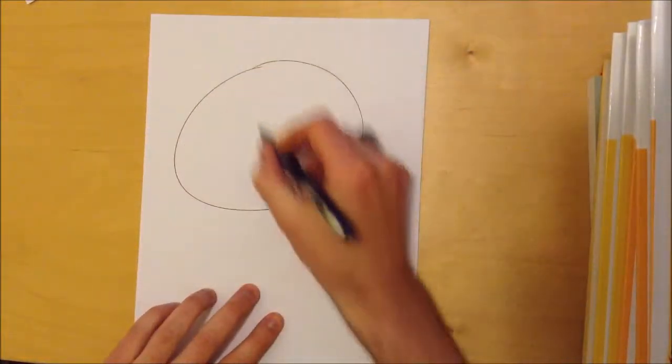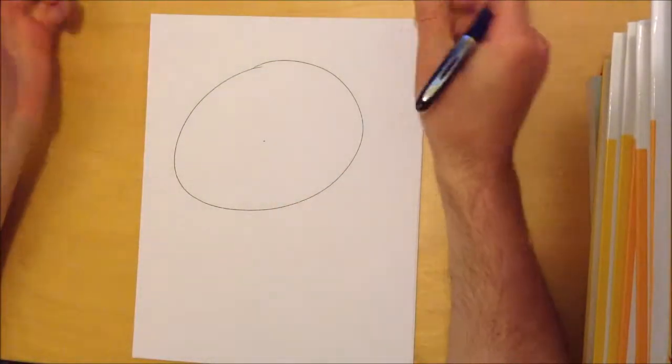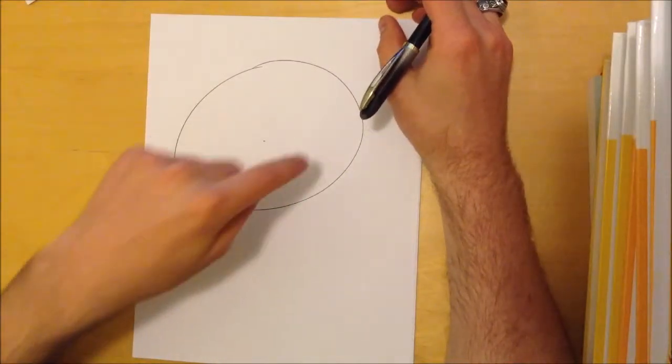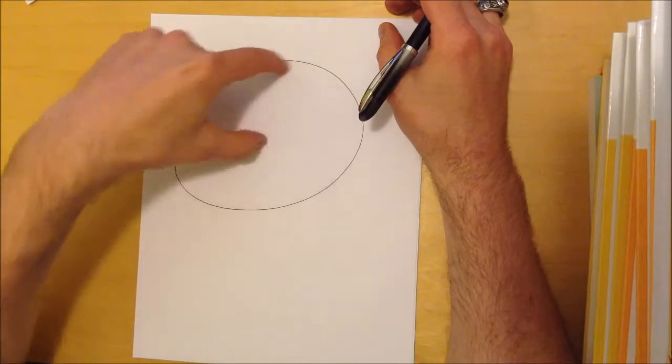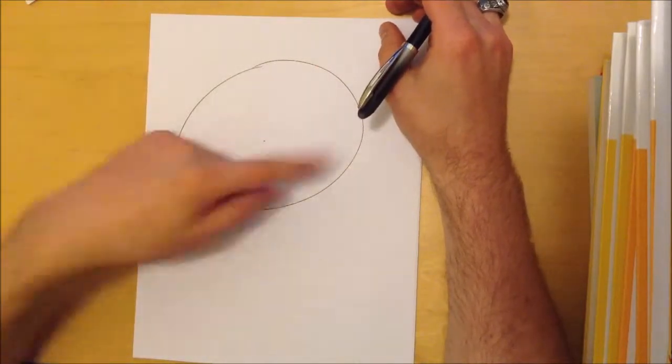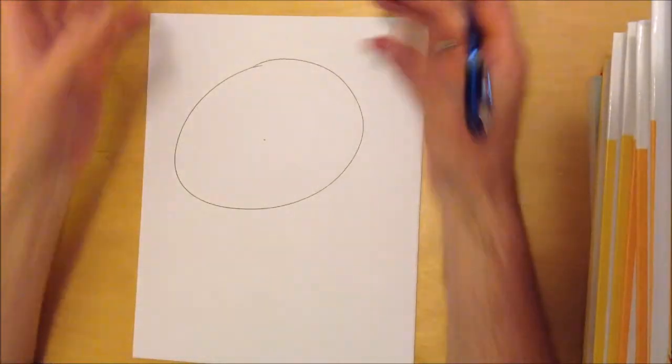So you start with your circle and you have your middle point. Why? Well, a circle is a collection of points that is the same distance from your initial point. This is kind of a shitty circle, but it doesn't matter. It's about the concept.